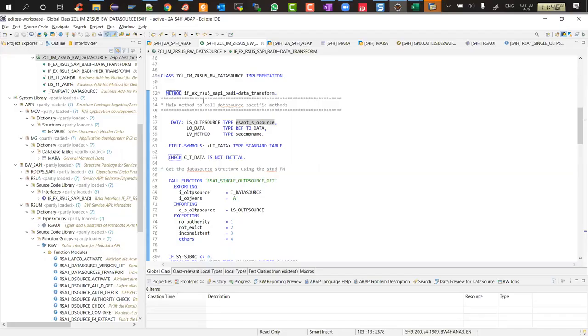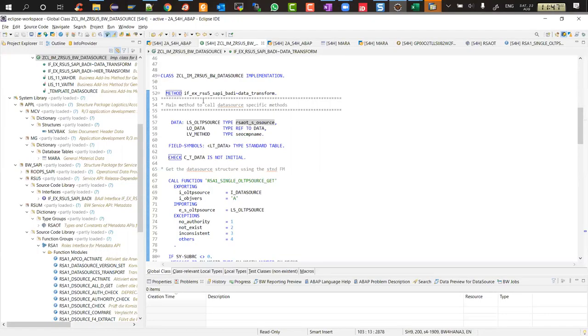Okay. One related question about SLT, I guess. I understand we can create virtual tables and use SDA for data extraction from other source systems. We have not covered that, and I'm not familiar with it. So ABAP CDS view is another way to remotely access the data from the source system. Correct. You're right. Okay.